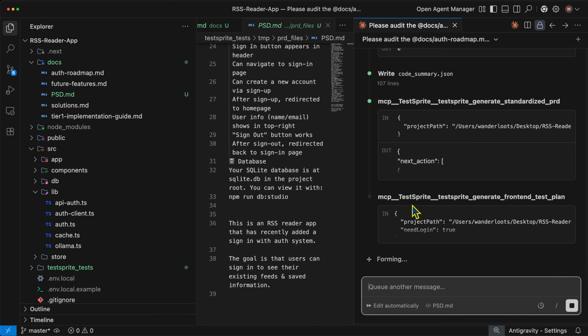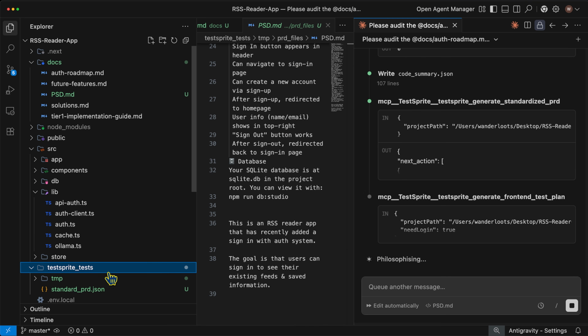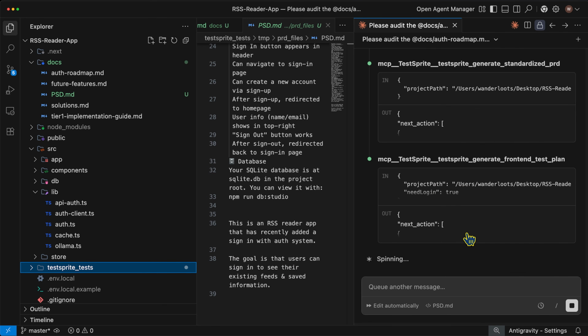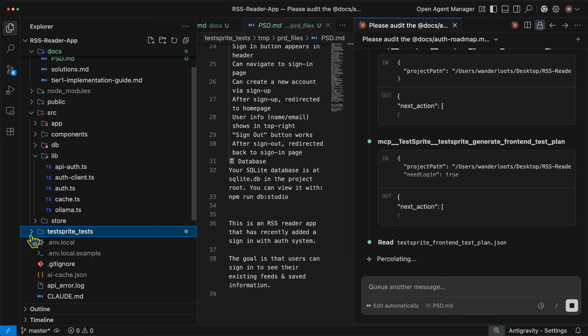So this is one of the situations of don't repeat yourself. You can build it once, creating this testing system with Testsprite. It will be saved under the Testsprite tests. And then anytime we make a change, for example, I want to migrate to the Neon database in the future, which, by the way, if you want me to do that, please let me know in the comments. I'm happy to show you how I can extend this example and connect to a proper database. But I won't have to go through and build this all again. I can just rerun the same tests, and I'll be able to test to make sure that the data is flowing correctly.